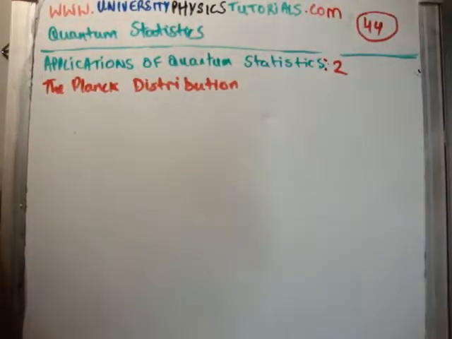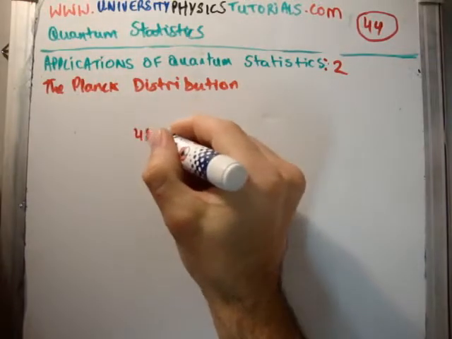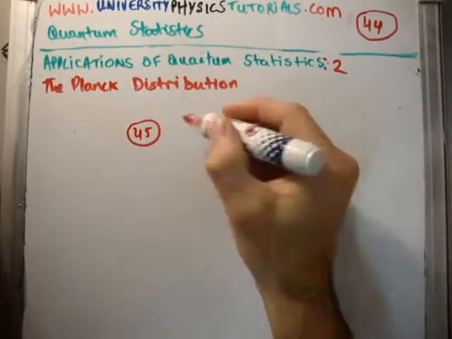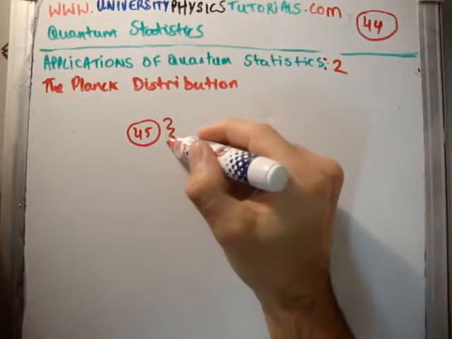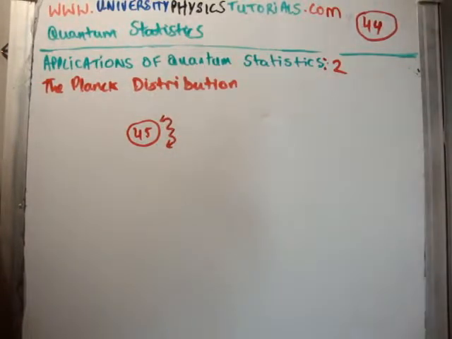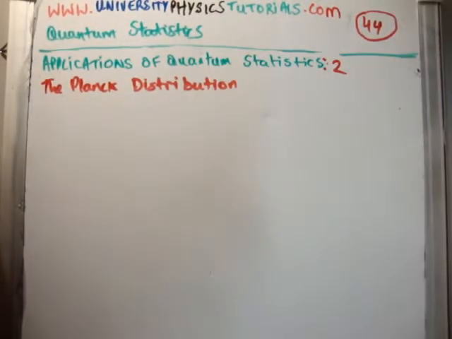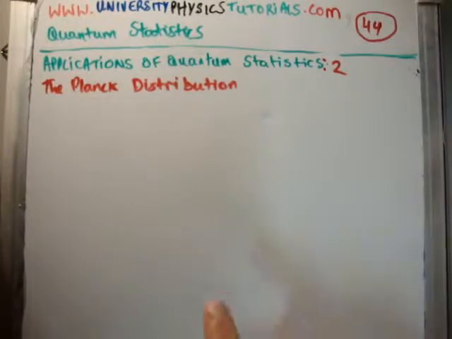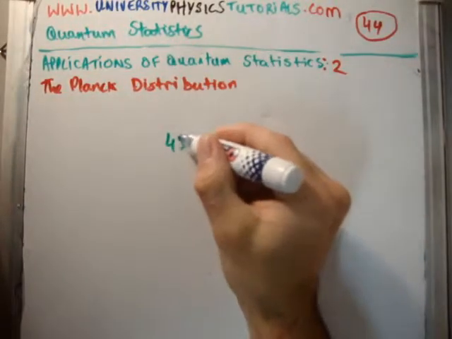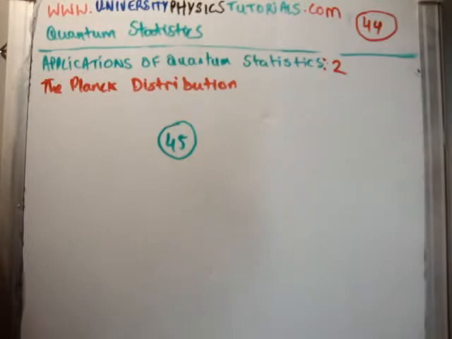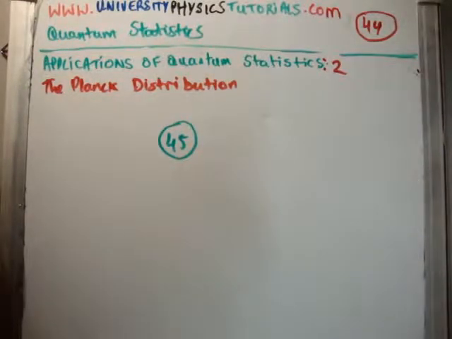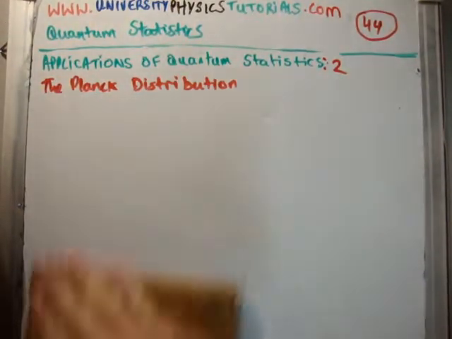Video number 45 is actually a video I recorded a couple of years ago, but I'm going to include it into this series of videos. It's another way of looking at the Planck distribution. So if you want to get another viewpoint, look at that video also. All right, so I'm going to move on from there. In this one, I'm building on the work I've been doing up to now. And by the way, the reason I want you to look at number 45 is because I also talk about the motivation behind the Planck distribution, why it was important and how it motivated quantum mechanics, quantum physics.